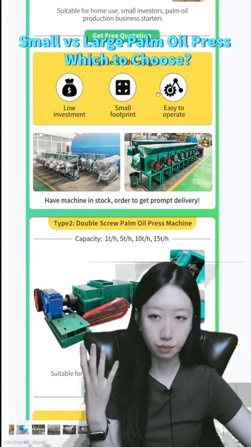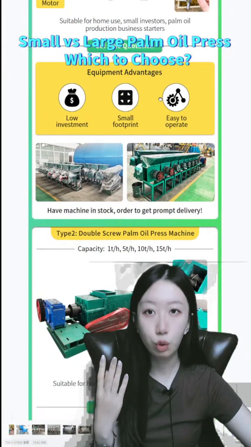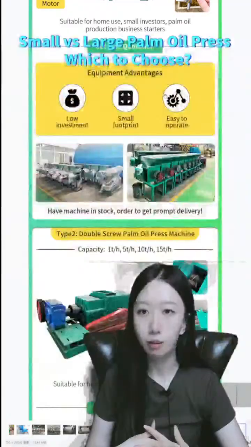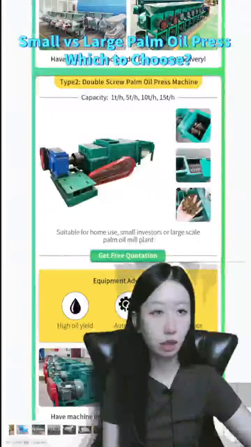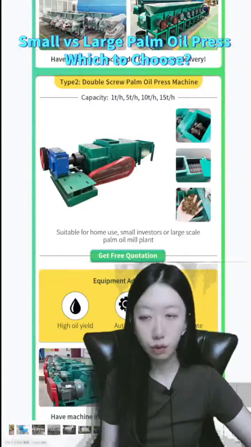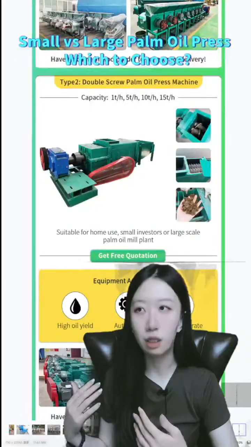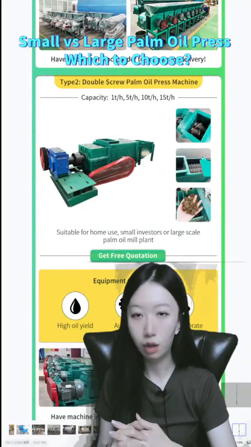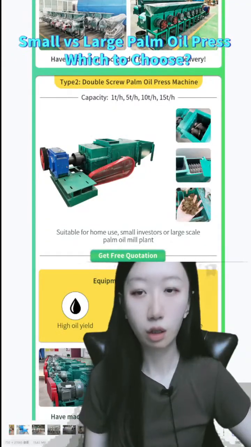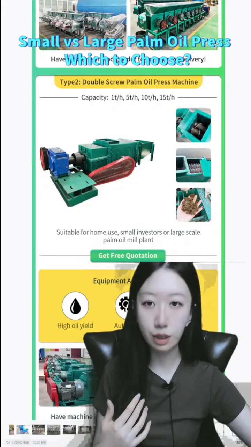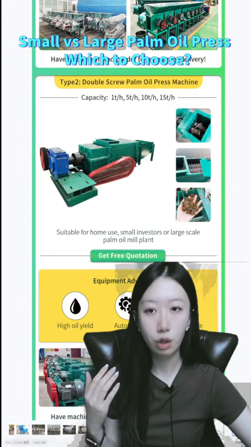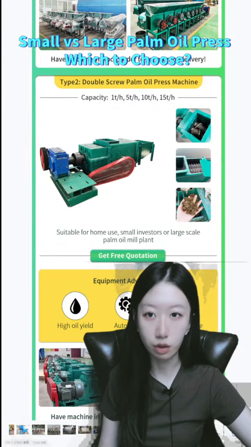If you need this single machine, we could send our machine to you quickly. Our company has an overseas warehouse in Nigeria, so if you need the single machine, the plate filter, the presser, or other machines, if our overseas warehouse has it, we could transport it for you from our overseas warehouse.